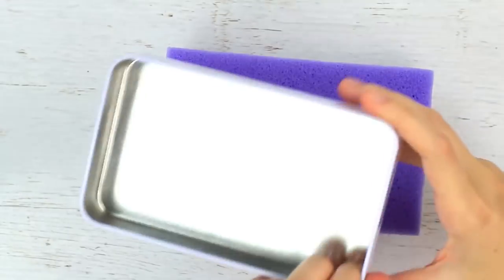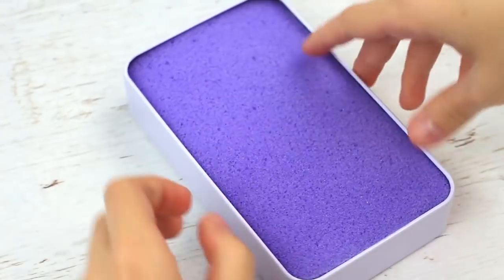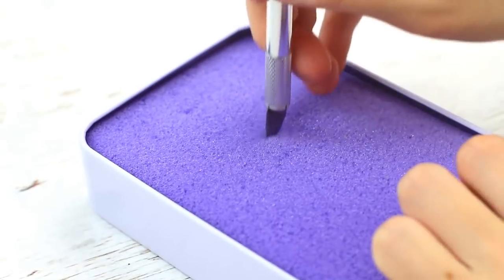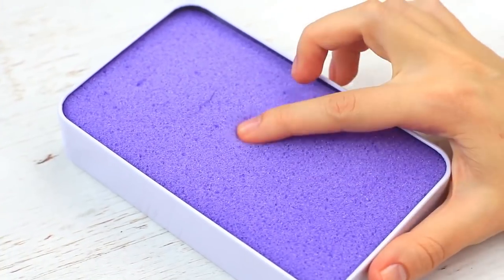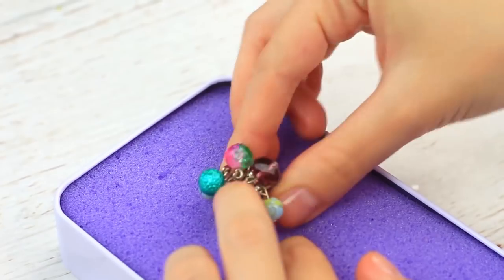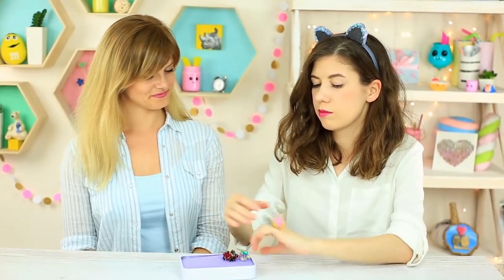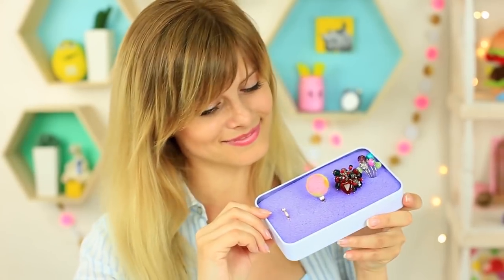Take a fitting box. Put in the sponge. Make small cuts for the rings. Put in your jewelry. You won't lose a thing with this practical jewelry organizer. Besides, it lets you set all your rings before your eyes.